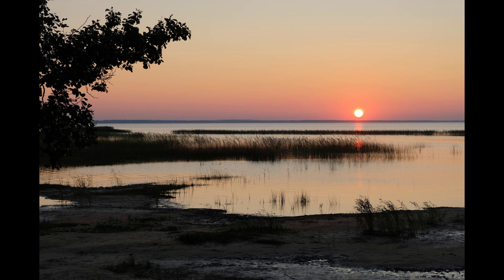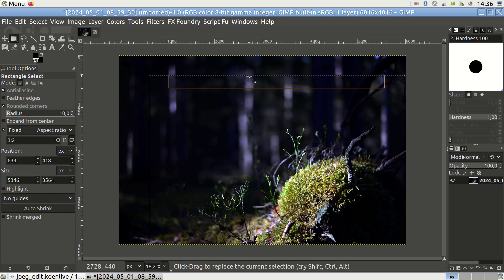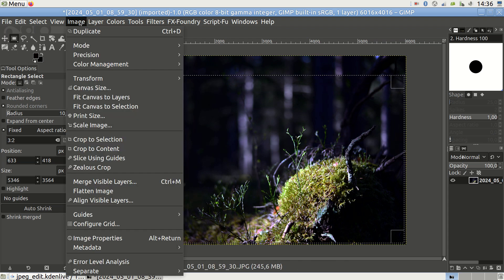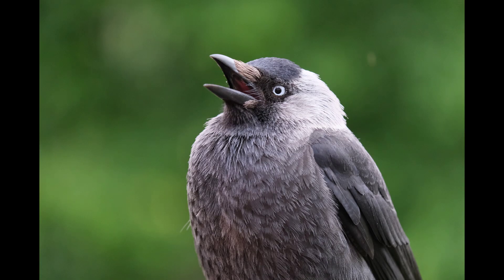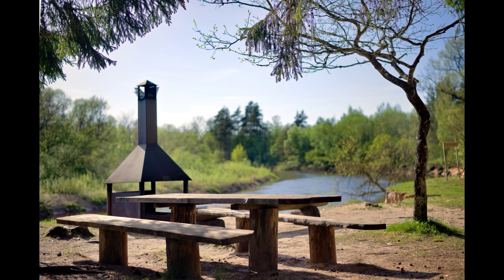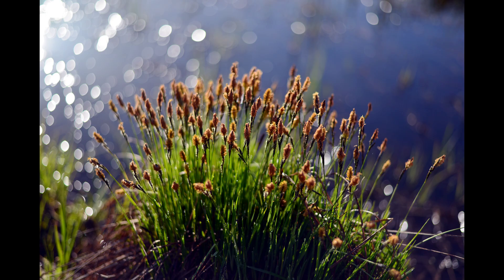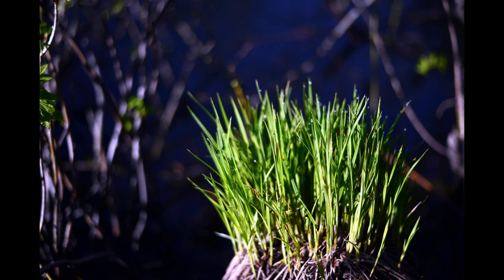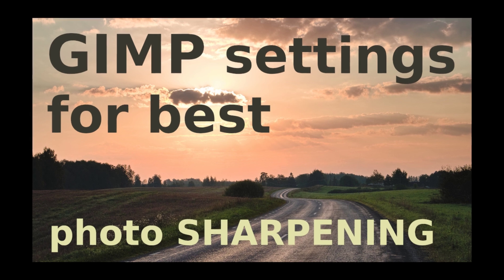So making the horizon perfectly level is a must-do for me, though many photographers aren't that picky in this area. Next I crop my photo — many photos need a crop to improve composition. I crop over 50% of my photos, easily. Often it's just a small adjustment to follow the rule of thirds or the rule of fifths, or to eliminate distractions that have nothing to do with the main message I'm trying to convey. I always sharpen my photos — all of them — but I do it in a very subtle way, just enough to give them that fresh look. My GIMP sharpening tutorial is linked below.